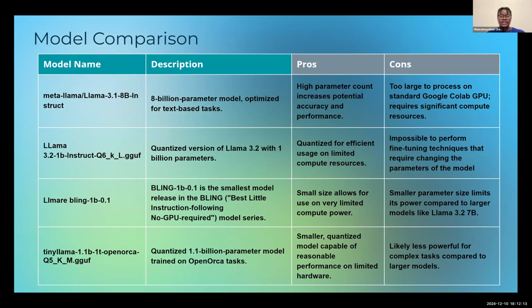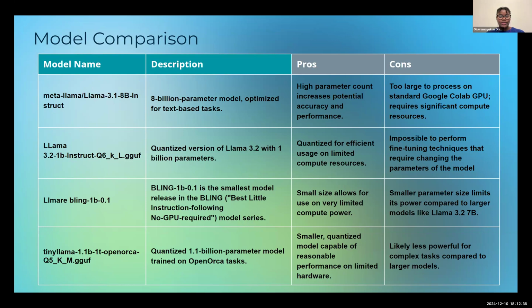Afterwards, we decided to go with the quantized version of the Llama 3.2 1B. It's quantized, making it easier to use with smaller compute resources. However, we figured out that if it's quantized, it's really hard to actually change those parameters, so we also weren't able to fine-tune this model.